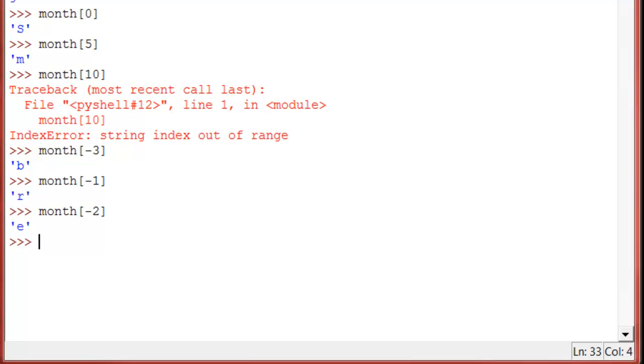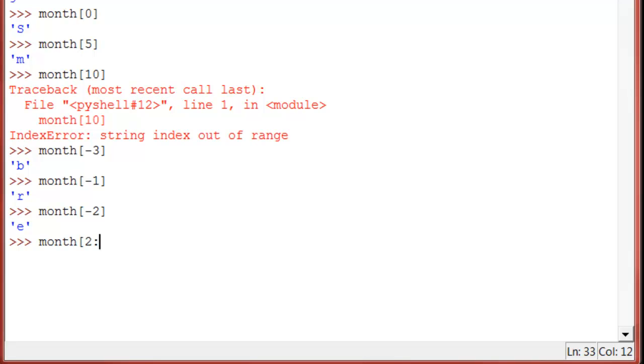Okay, so we talk about a few more string operations. The first one I want to talk about is the subsequence. It turns out that we can use numbers separated by a colon in the square bracket to select a section of a string. So the two numbers, the first one represents the start position.